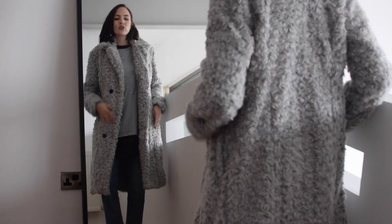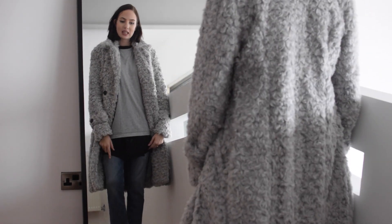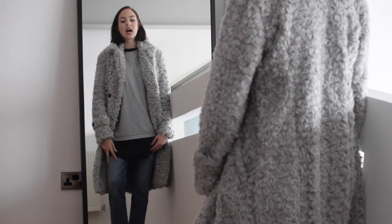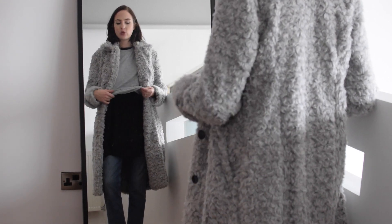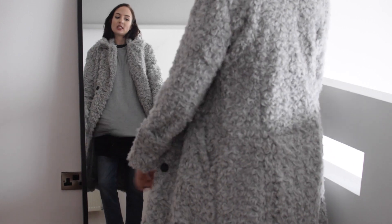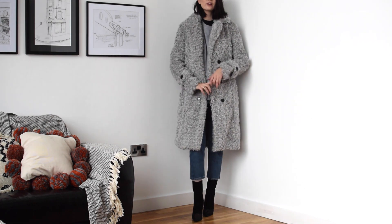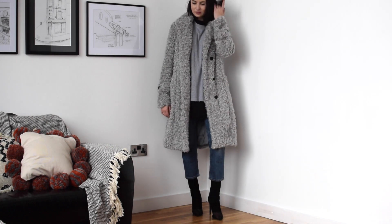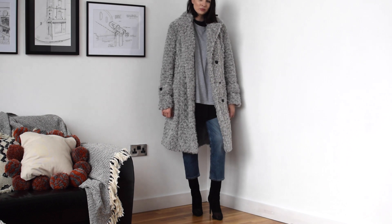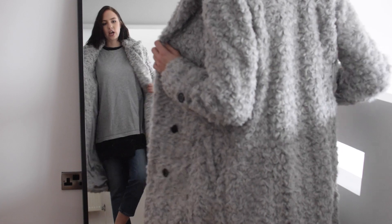Here I've gone with something really slouchy again — this time with some cropped lighter denim jeans by Weekday. I've got my Monkey tunic top which is also new, and then just a men's t-shirt from uni clothes to do a little bit of layering, and then the coat on top. This again I would wear with heels to take it all up a notch and stop it from looking too baggy and slouchy, but I really really like how the layering looks underneath. I think this coat is working really really well with baggier pieces.